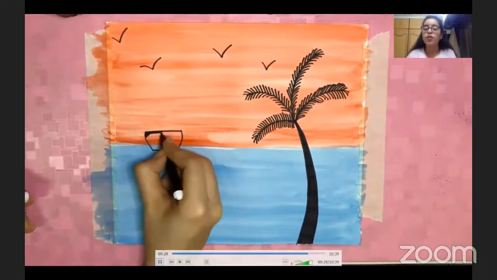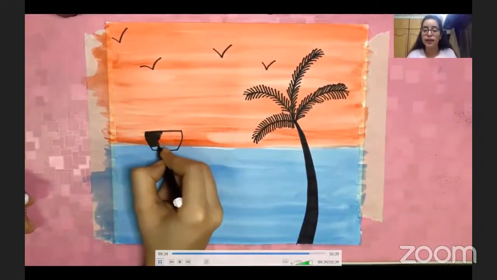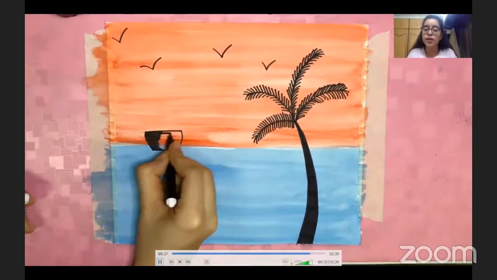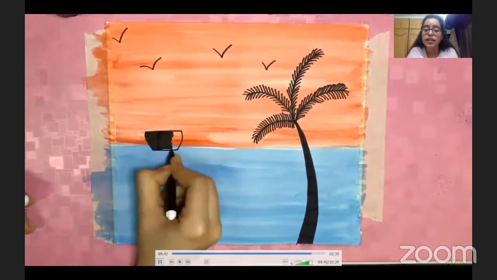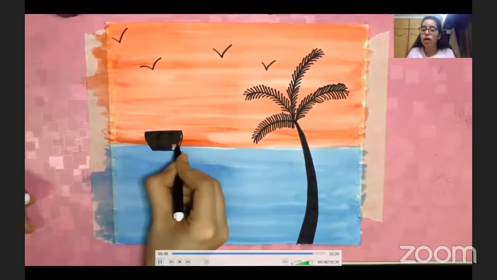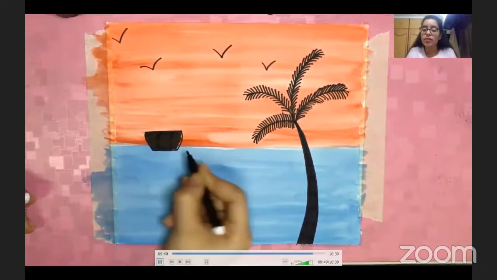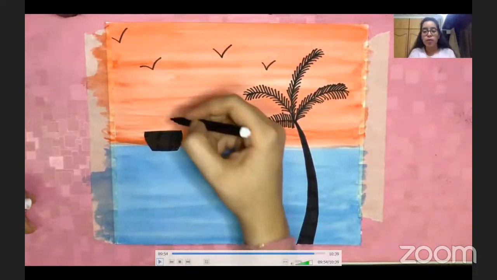And then again you have to color inside this area. So just nicely in one direction, color it with your black sketch pen so that we have a boat base ready. Okay, so nice and clean. I'm just coloring. Draw a small little boat. You need not draw a really big one, so just a small one that we need. Okay, I'm about to finish the boat now. So I'm just giving you 5 seconds. If you have not completed it, just quickly complete this one. So just the base of the boat that we have created.